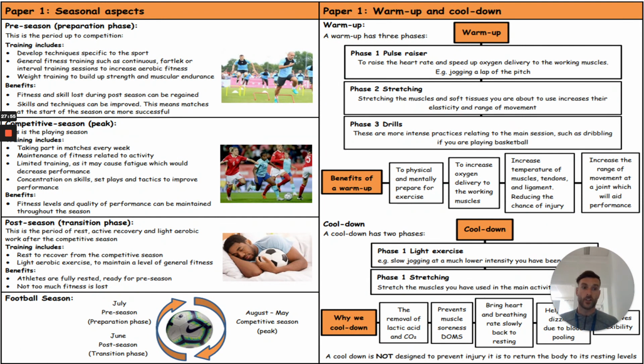Creating a season for sports. How do we create a season? We've got the pre-season, which is known as the preparation phase, where you're going to build basic fitness levels. And then after you've built the basic fitness levels, you're going to start working on skill-related components, building the team together. With a competitive season, your training is keeping you fit, but you're not trying to build fitness, you're just maintaining. And the post-season is when you're recovering. So you're letting your body recover and rest, you're getting rid of injuries, you're ready to start a new season.